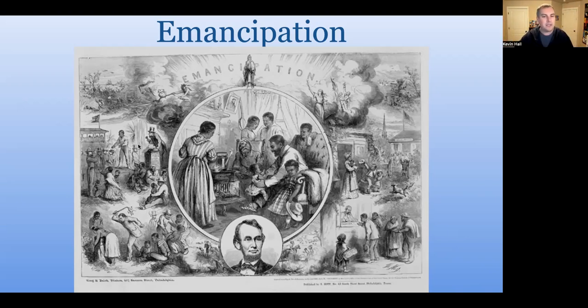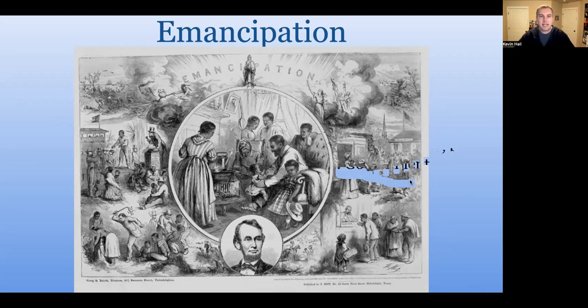But the reality was, there was still some struggling and suffering that was going to need to take place. But the first step really would be freeing the enslaved people, right? Setting them free, emancipating them. So let's take a look at how Lincoln did that. You see, he had a major challenge.